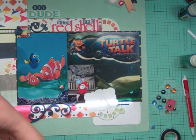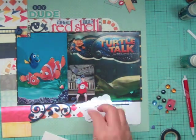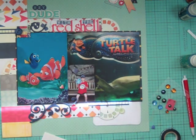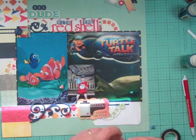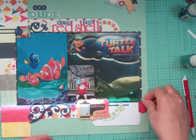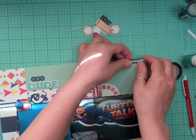And that Project Life card, I cut it like in 1/3 and 2/3, and I put the 1/3 at the top for the title. The bottom, at first, I have to be honest, I wanted it for journaling, but then I thought, you know what, it's just not big enough. The story is bigger than what that card is. So that's when I decided that, no, I'll just use that Project Life card to finish my embellishment, and then I'll just do my journaling on the back.